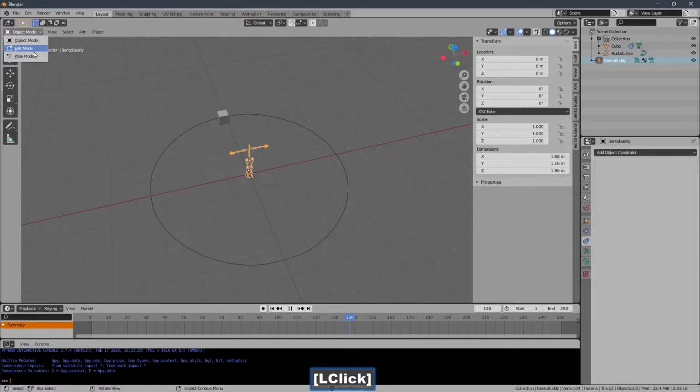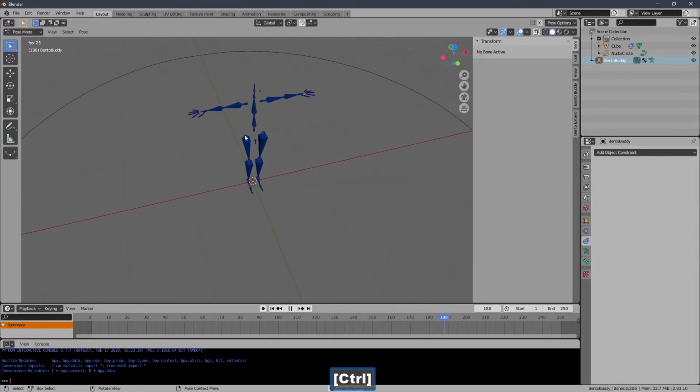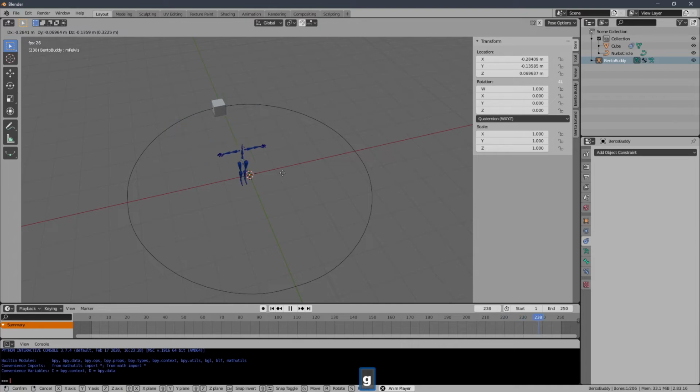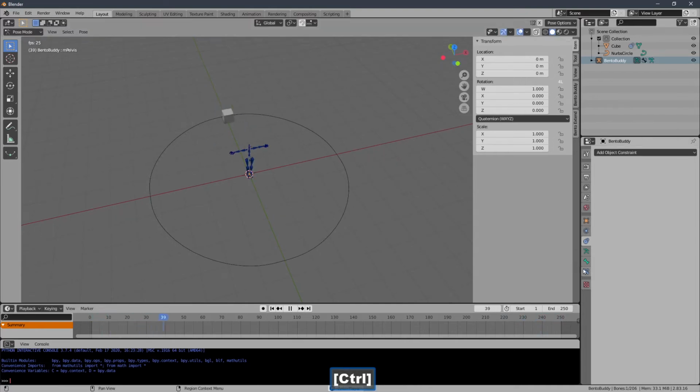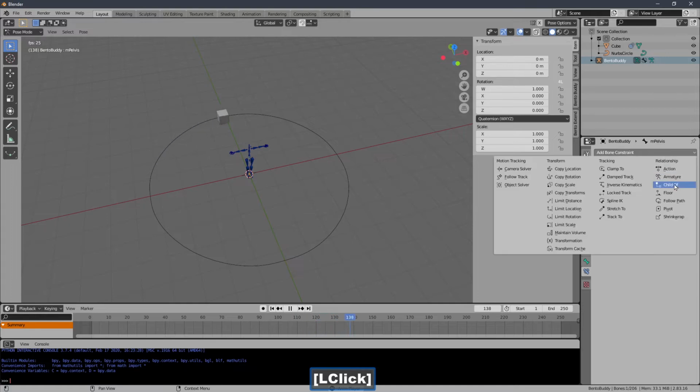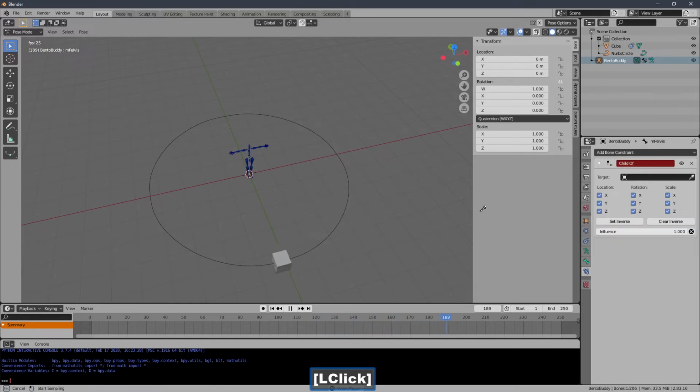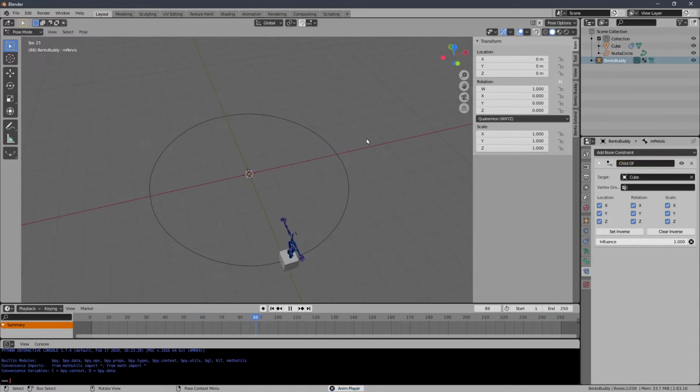Now in pose mode, I'm going to click the pelvis because the pelvis is the thing that moves the entire rig, and under the bone constraints I'll add a child of and pick that object, which I'll do in here since it's moving around, and you'll see that it follows along. But I want it to transition from here into the path, so let's do that fun stuff.